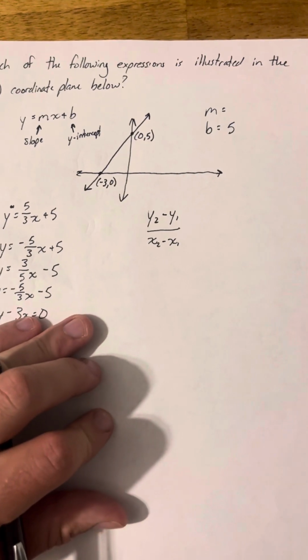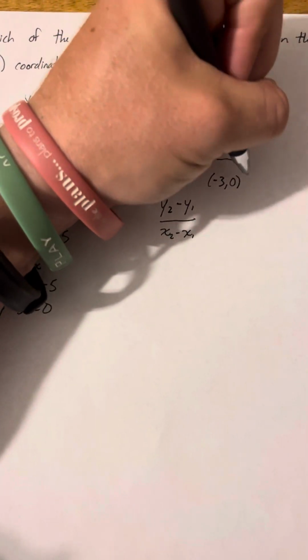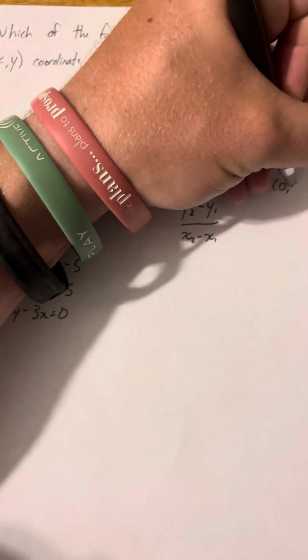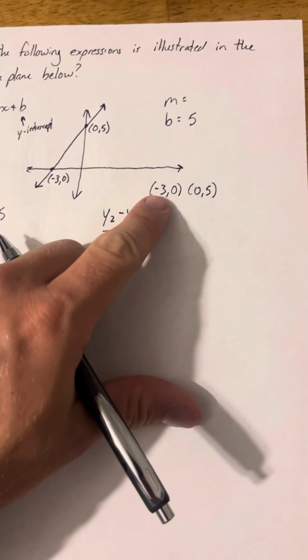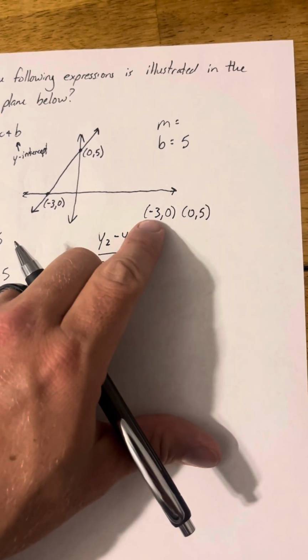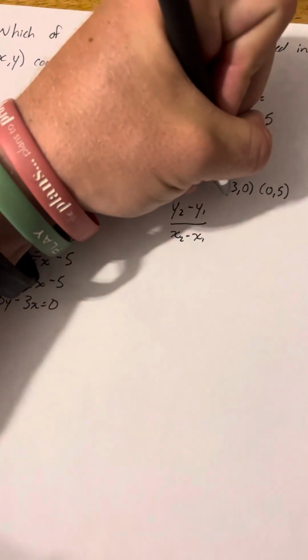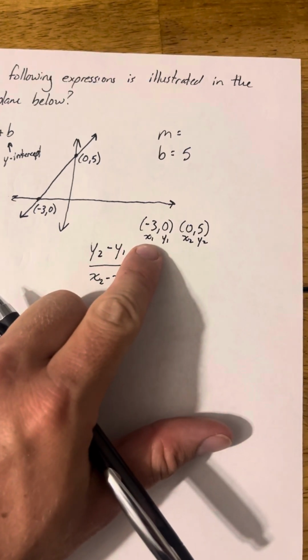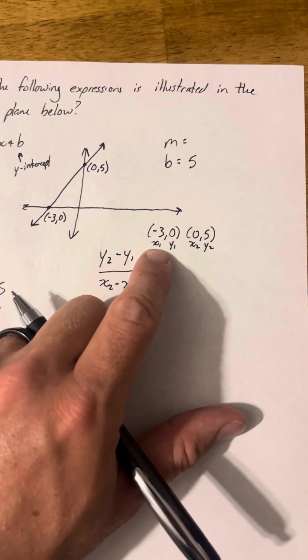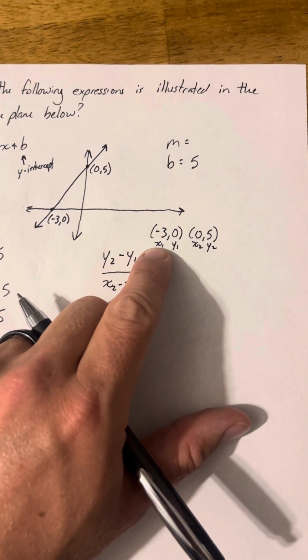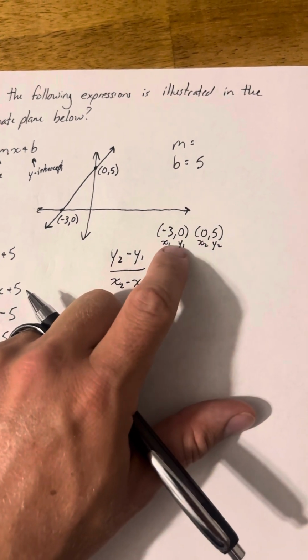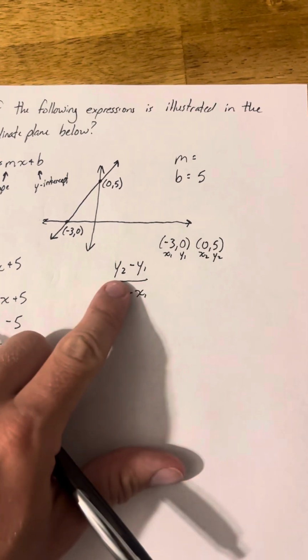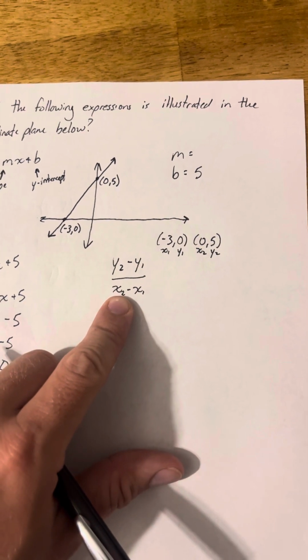So what I do whenever I find slope is I write the 2 points down, -3, 0. This is the easiest way to do this because it's easy to confuse signs or plug them in the wrong spots, whatever. So first thing I'm gonna do is label these. Remember, in coordinates, your x comes first. So we're gonna label this as x1, and this is y1. This is x2, this is y2. One point here, these are called subscripts, these little numbers. All that's doing is indicating which x or y you're talking about. So this is my first x, this is my second x, this is my first y, this is my second y.